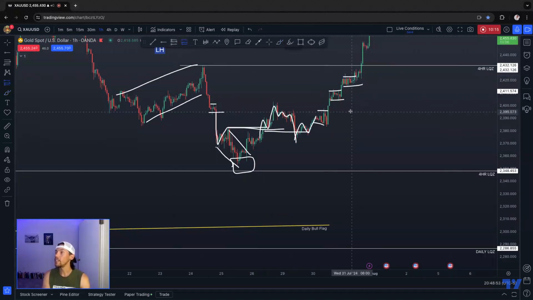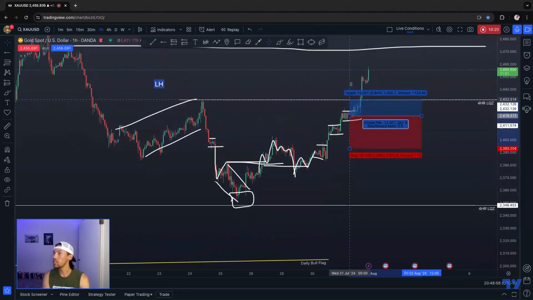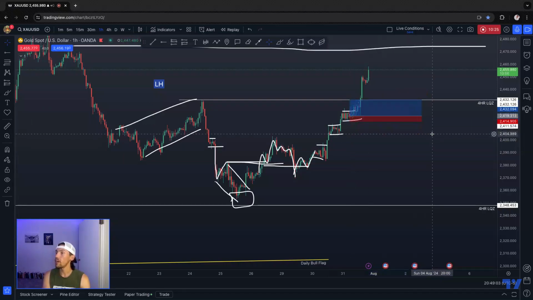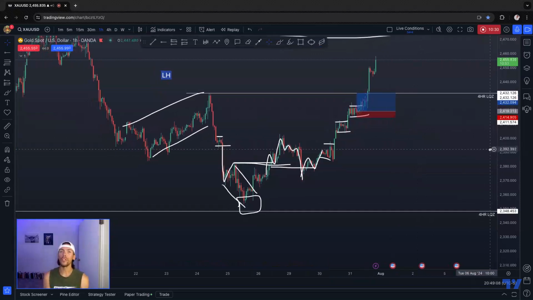Now I got in right here on the market, and I was looking to take it up here to this, and I had a 45 pip stop loss. And for some people, you probably immediately are like, "Whoa, that's a huge stop loss." But when you look at relative risk to reward in this situation, I was aiming for 120 pips. I had a 40 pip stop loss, and I'm using a 3 micro on this, and not even a full contract.